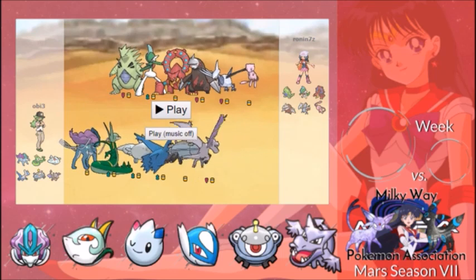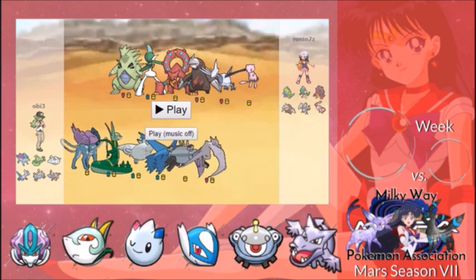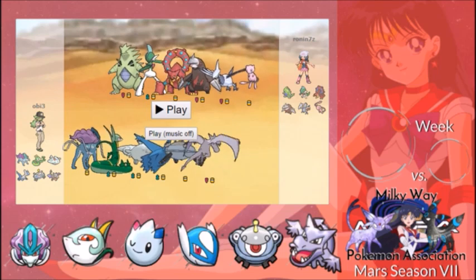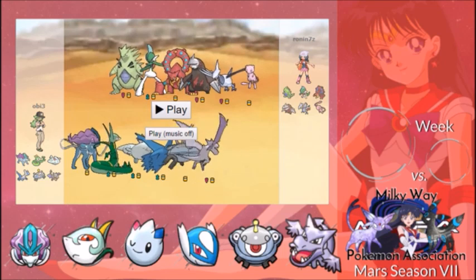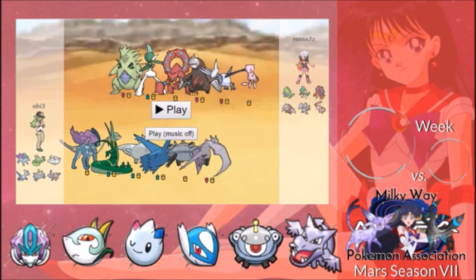The Magnezone is Assault Vest with max speed, and then some special attack investment, I think just to ensure that I KO the Volcanion. And did I already say it was Assault Vest? It's Assault Vest. So the max speed is in order to outspeed Modest Volcanion, I believe by 1 point. So that's pretty nice.